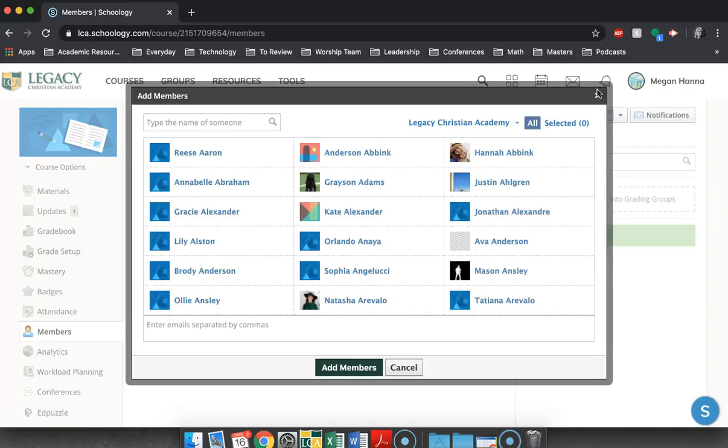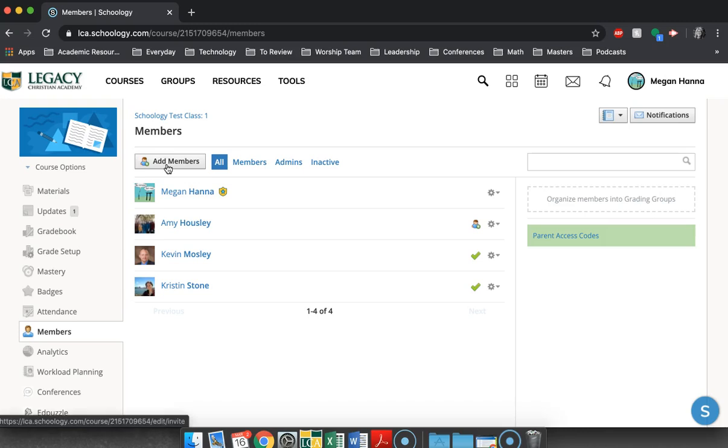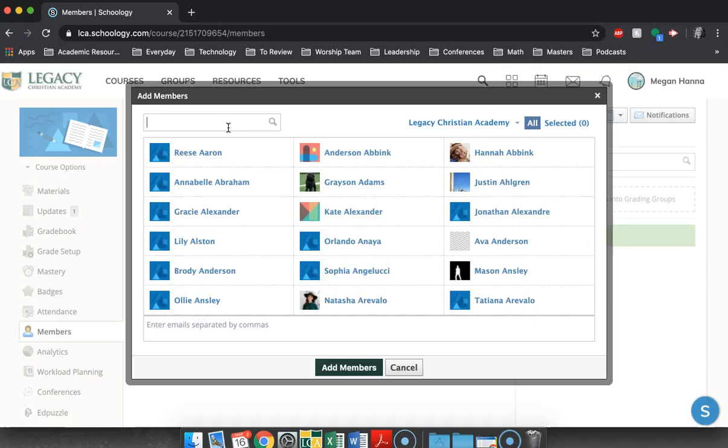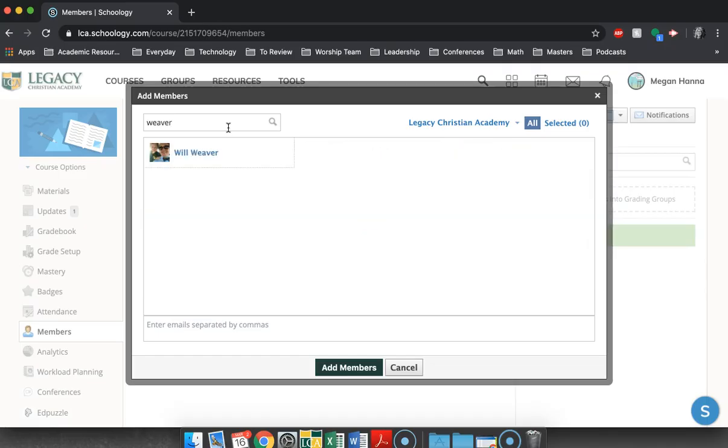I can add members by selecting the Add Members button at the top left-hand corner and opening that up, and I can type in last names of any student or faculty member that I'm adding. So I'm going to add in Will Weaver again. You'll notice over here it says selected 1. That means I can add other people in this. Let's say I wanted to add another person.